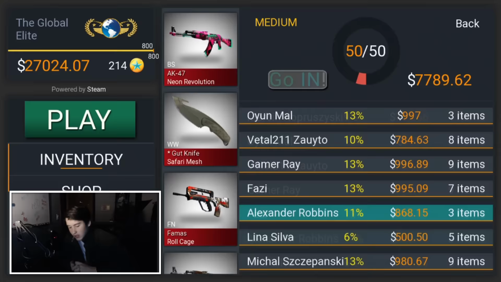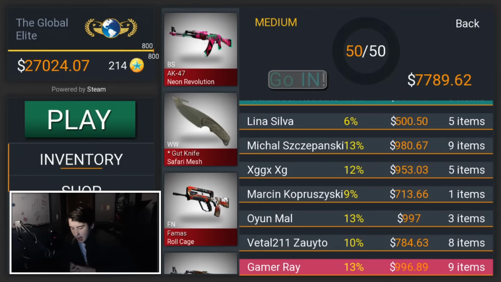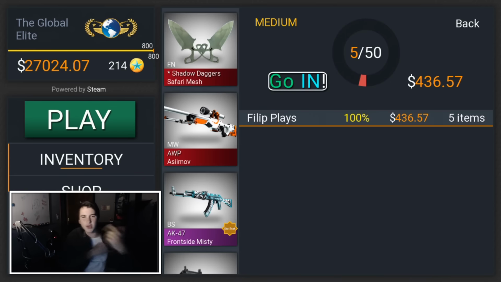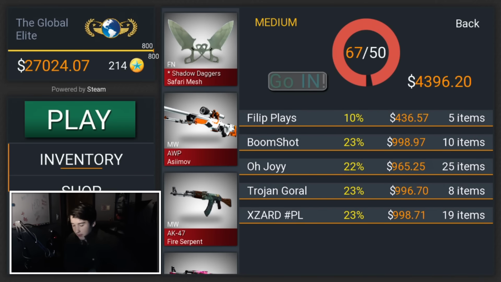Now, hopefully, it looks like it's going to be us, and it looks like it's... Oh, Gamer Ray, you son of a gun. That should have been our win. Look, what are you doing? What are you doing, Gamer Ray? That, oh wow, that one, we're not doing that anymore.